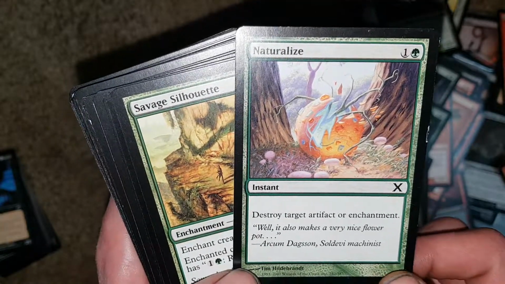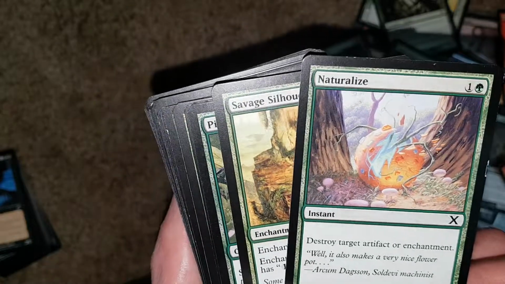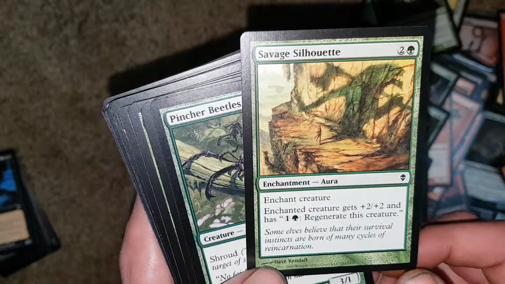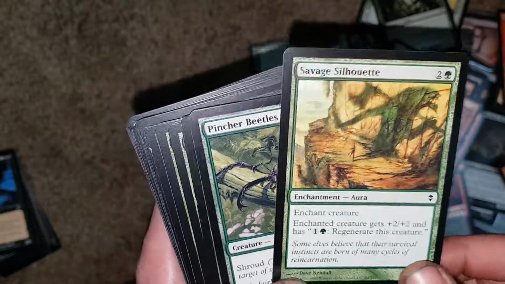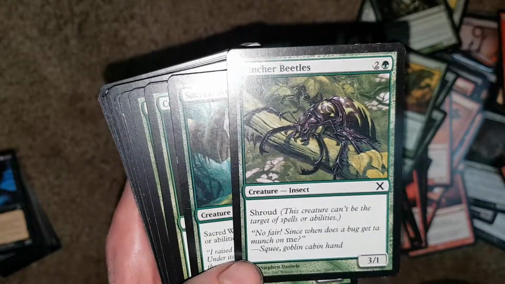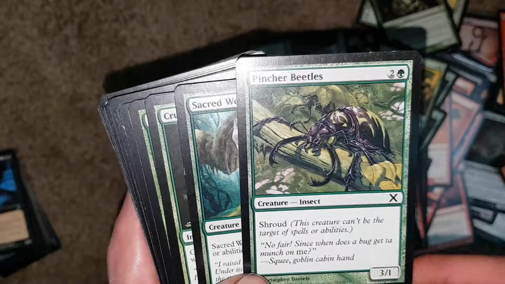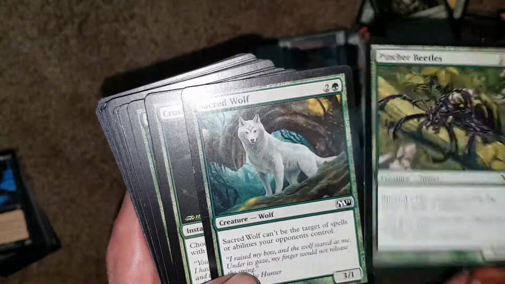Naturalize, instant, destroy target artifact or enchantment. So it's exactly like the white spell that does the exact same thing. Enchanted creature gets +2/+2 and has regenerate. Or we could just put them through and see what they are, put them beside each other and compare everything. Shroud, this creature can't be targeted by spells or abilities, so it's a 3/1 insect for 3 mana, but it doesn't have flying or anything.